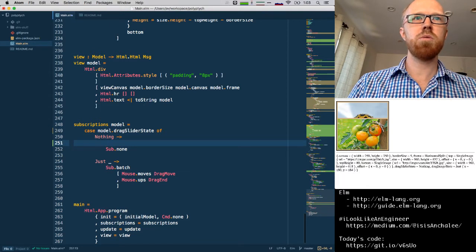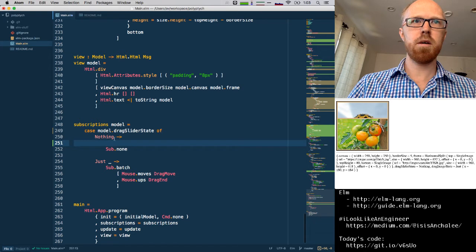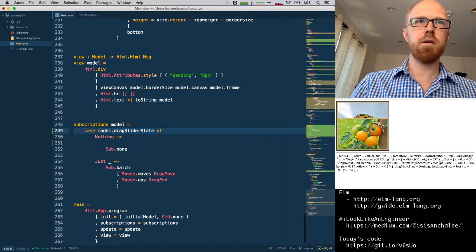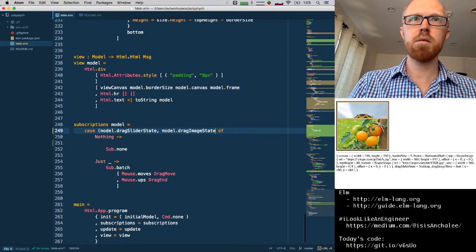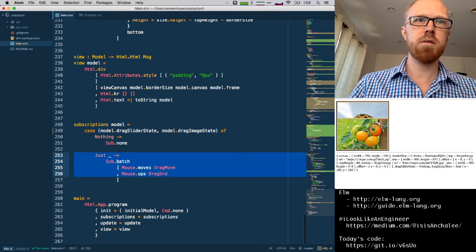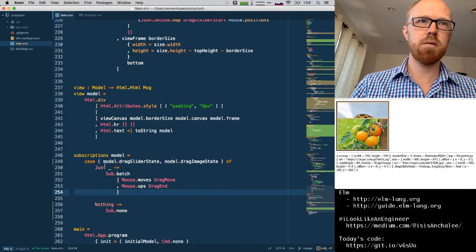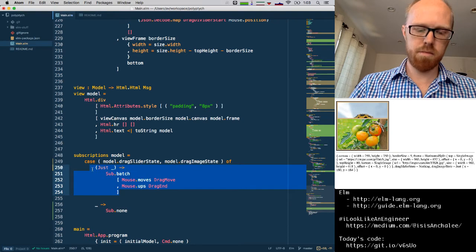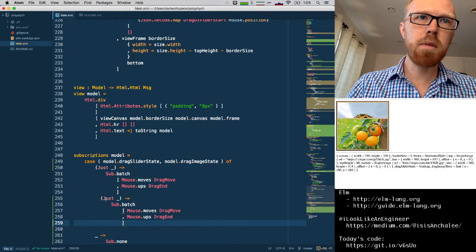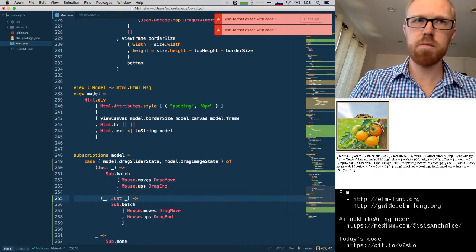We also need to add a case for if our image state, model.dragImageState, is also a just, oops.